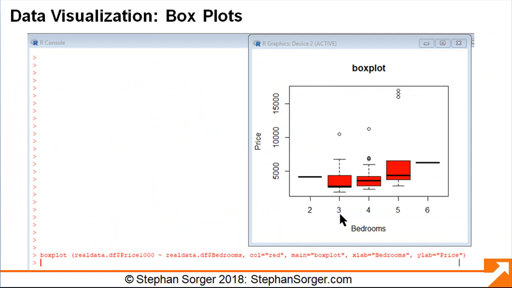This slide shows an enlargement of the box plot. We can see very little variation in homes with 2 or 6 bedrooms, probably because they are fairly rare. We can see quite a bit more variation in the other bedroom groups, especially with bedroom 5, which includes several outlying values.